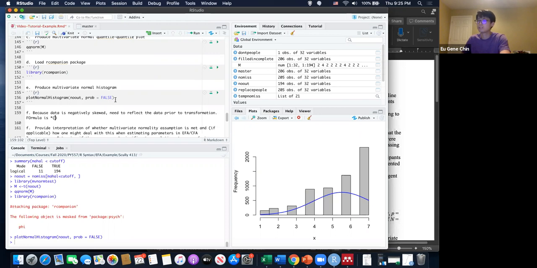The formula is basically the maximum value of your response choice in your scale, in this case 7, plus 1, minus the values of each variable. So in this case, let's call this no out underscore reflect, and it is going to be 8 minus no out.